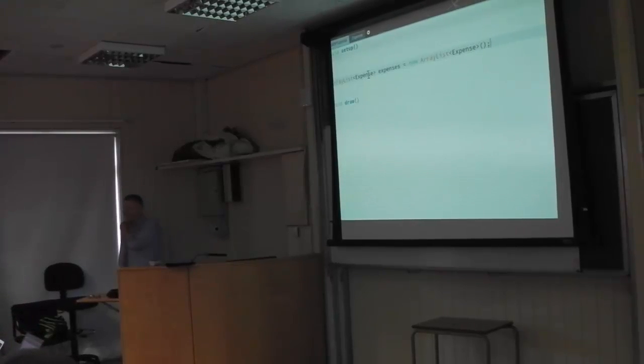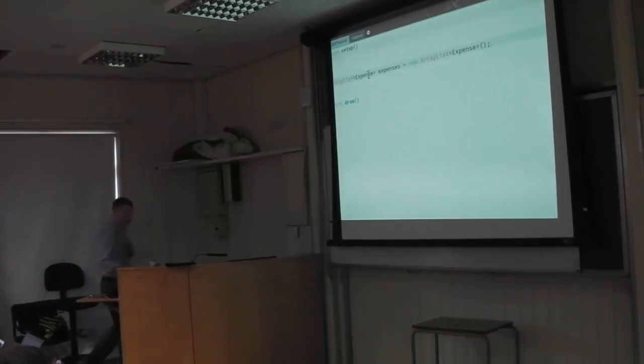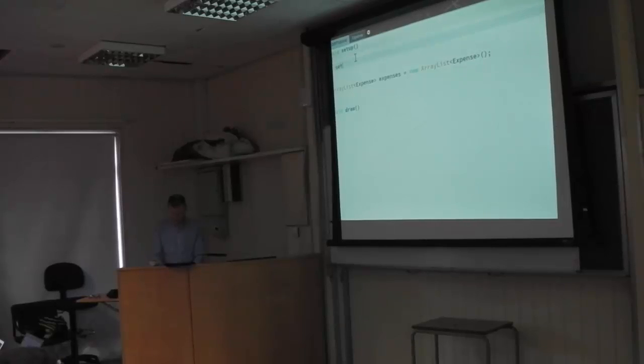So what we have here is an array list where every element in the array list is an instance of a class. This is a very, very standard way to use array lists with classes. So let's go setup, 500, oops. You mean size? Oh, sorry, size, yes, of course, thank you.